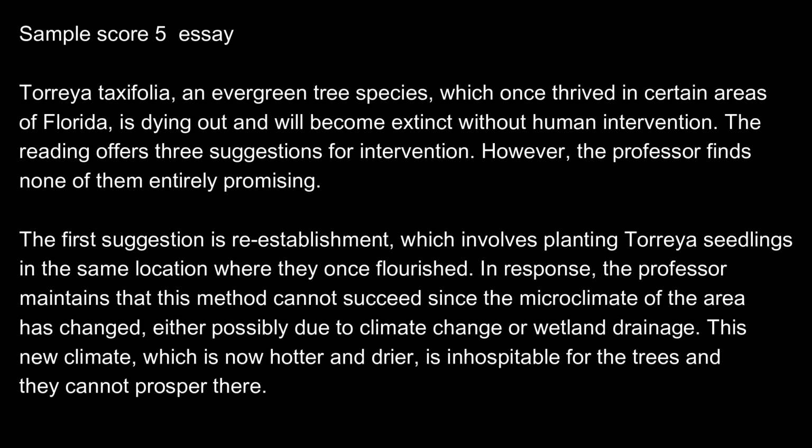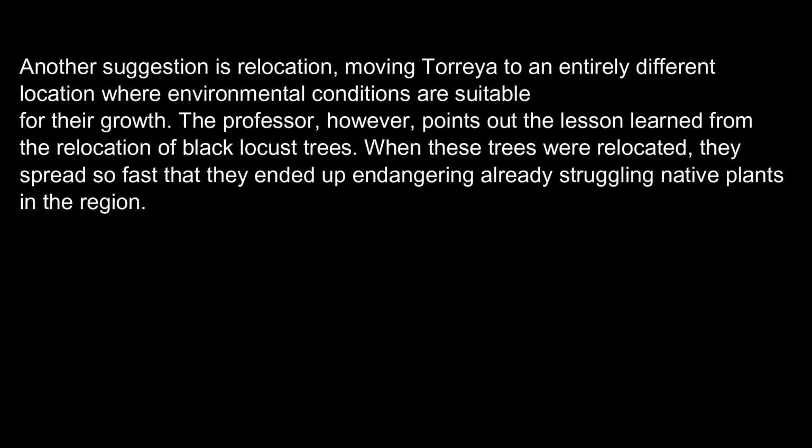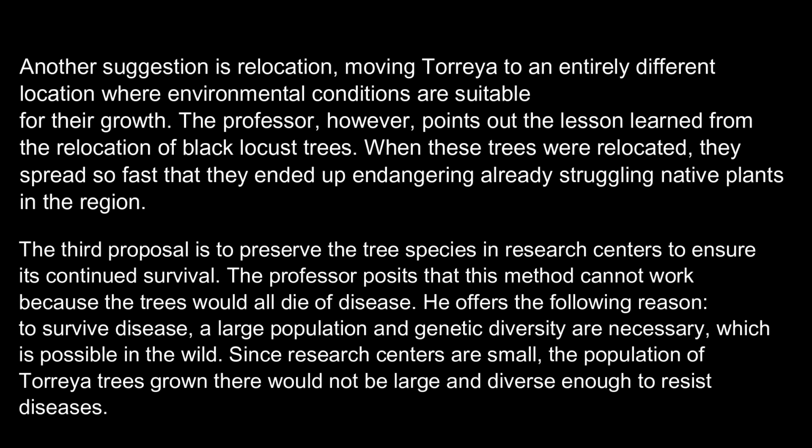Another suggestion is relocation, moving Torreya to an entirely different location, where environmental conditions are suitable for their growth. The professor, however, points out the lesson learned from the relocation of black locust trees. When these trees were relocated, they spread so fast that they ended up endangering already struggling native plants in the region. The third proposal is to preserve the tree species in research centers to ensure its continued survival.